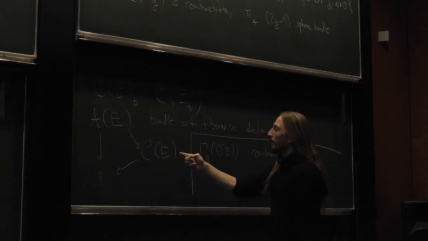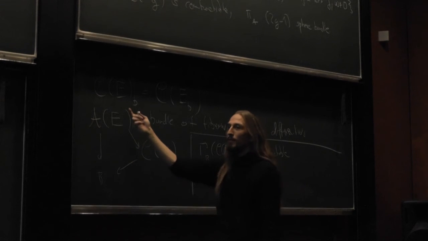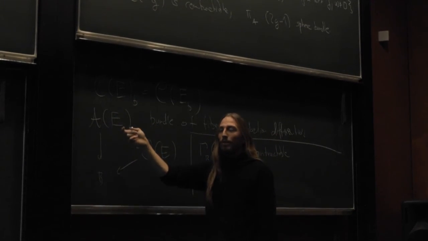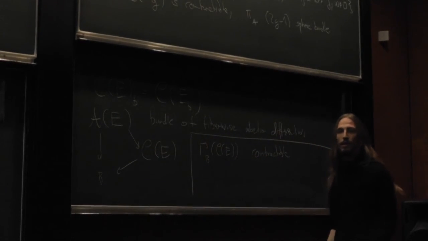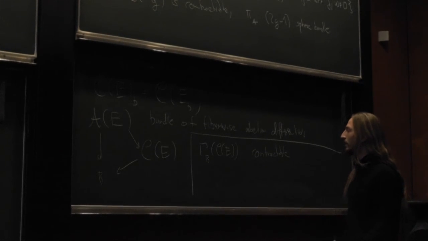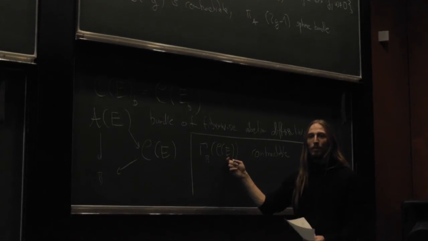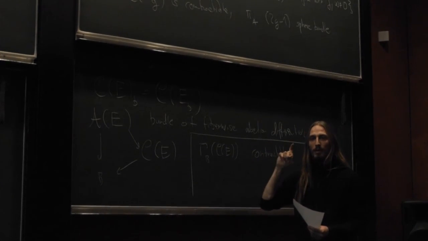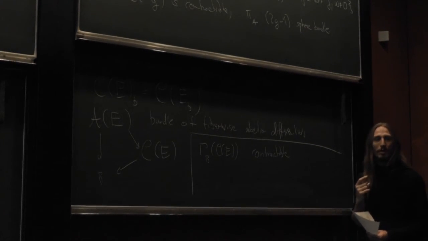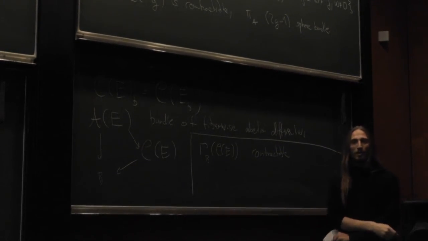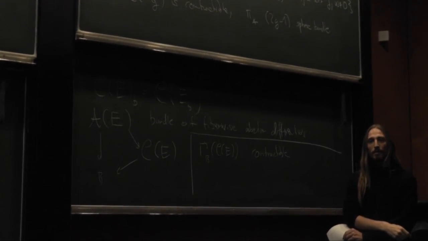And what about the sections in here? Somehow the connectivity of the space depends on the connectivity of the fiber and on the base space. How come that the space of sections over B is contractible, disregarding the topology on B? Because this is locally a product where the fiber is contractible. Being locally a product, the space of sections of any fiber bundle with contractible fibers is contractible. So B is a manifold here, right?